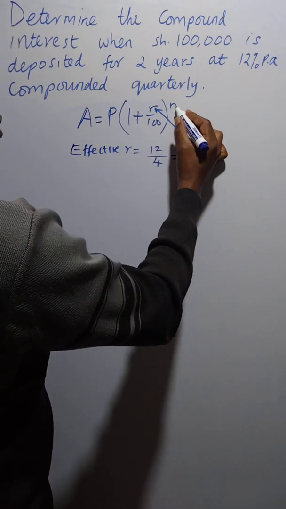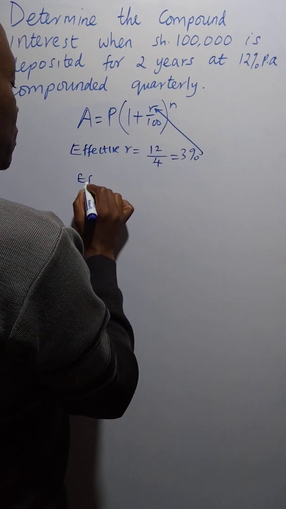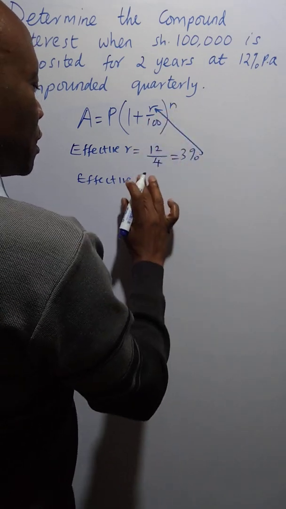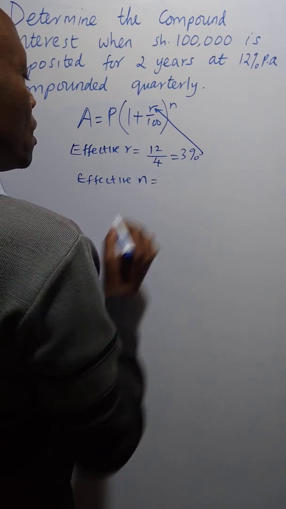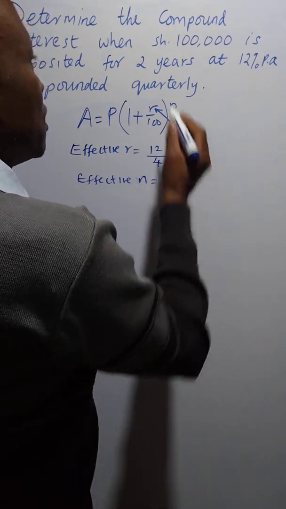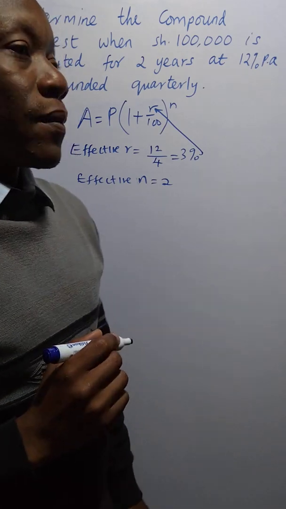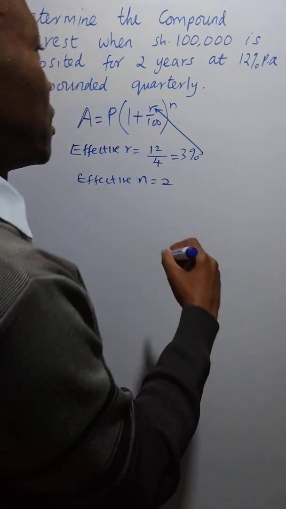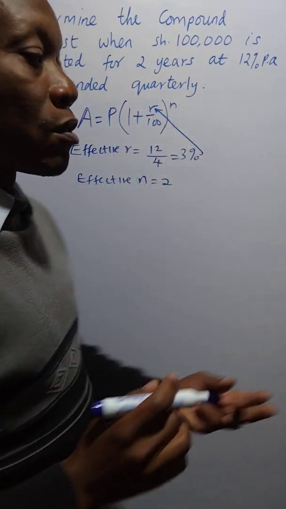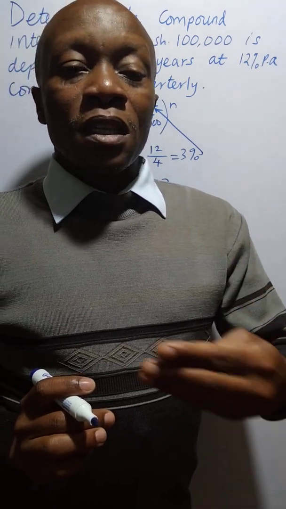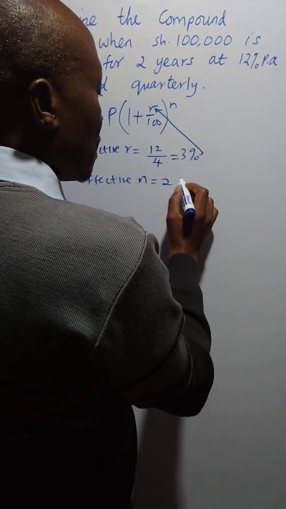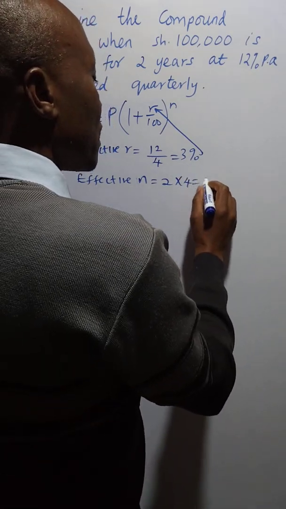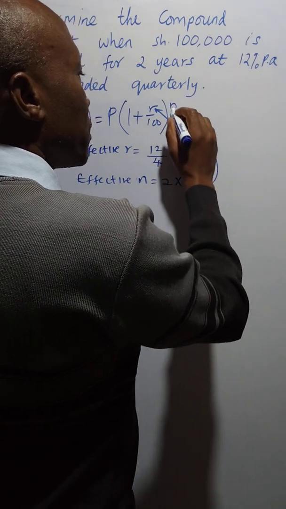Then another thing we have to adjust is, let me call it effective, not R but N, the effective N to use. This will be given by the number of years that the money will stay in the account times the number of parts into which a year has been divided. So the year has been divided into 4 parts because the calculation is done 4 times in a year. So that will be the number of years times the number of times the compound interest is done per year, which is 4, and that gives us 8. This is the value we shall use here.